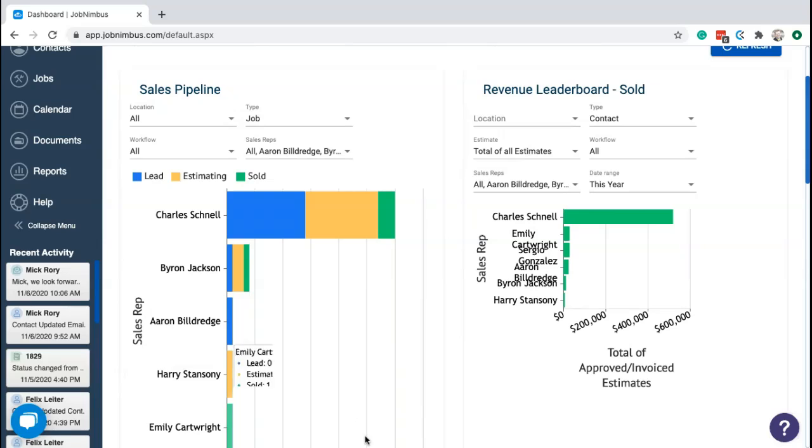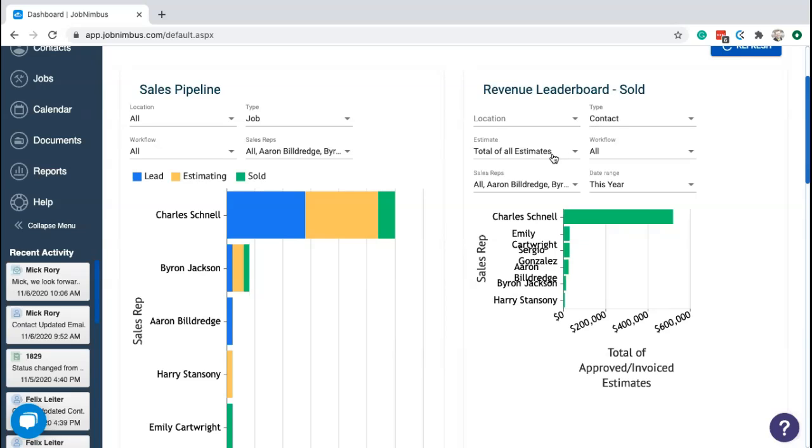Yes, the revenue leaderboard is a great way for you to see how much money each of your sales reps are bringing into your company. As you see, it can be customized much like the sales pipeline. We can choose between a location, we can choose between contact or job. And as Logan said, if you have jobs enabled, you want to have all of your information in jobs. So this honestly isn't a great example as we are looking at the contacts, but please disregard that. Use jobs if you have jobs enabled to enter in all of your invoices and estimates. It'll just keep your account clean and organized.